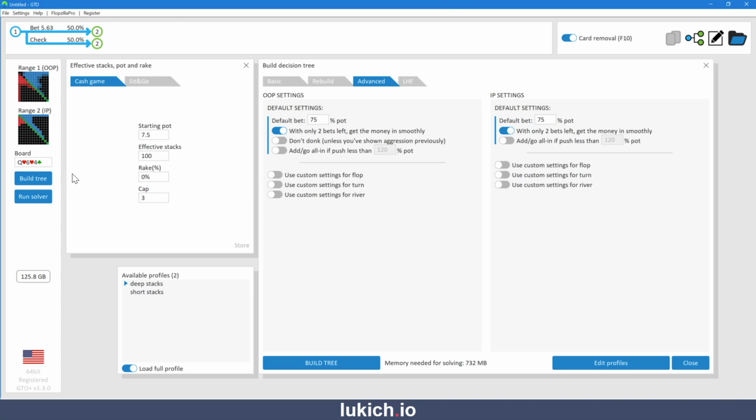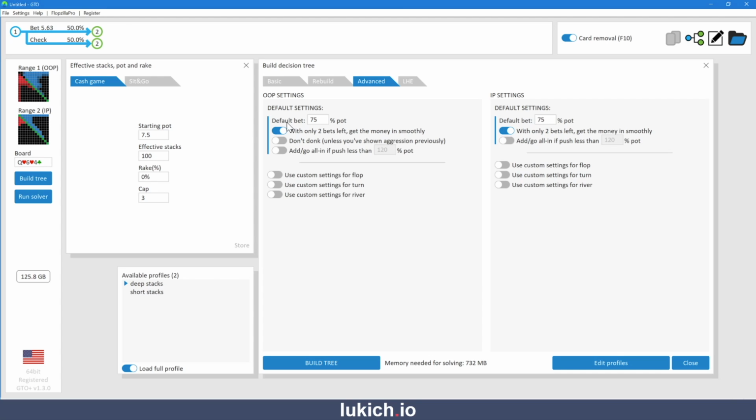And when I go to build a tree, I put in some of the details here. And again, this stuff doesn't matter specifically for the purpose of this video, but really what you want to make sure you do here, since you're solving this tree across a large number of boards, is that the parameters are ones you're comfortable with. So I would actually spend more time building this out, but you also need to keep in mind that if you're solving this over multiple iterations, it's going to take a long time to solve across that many boards.